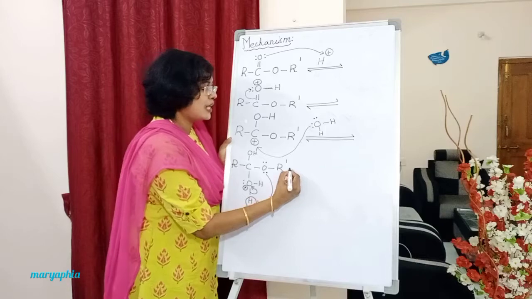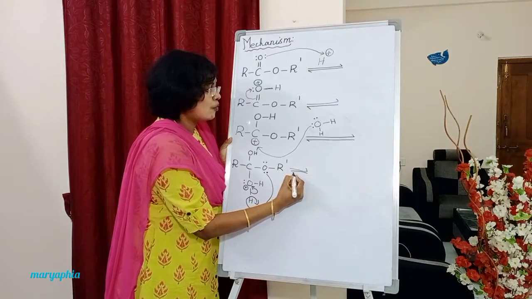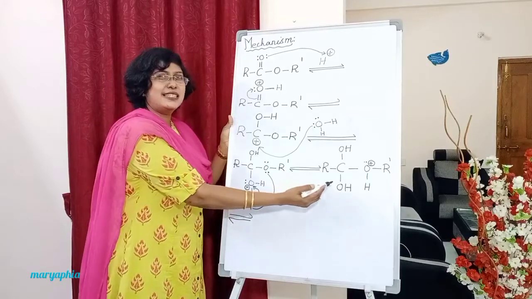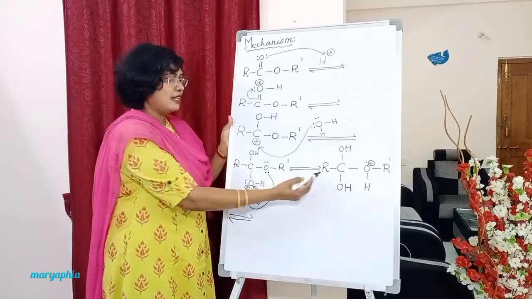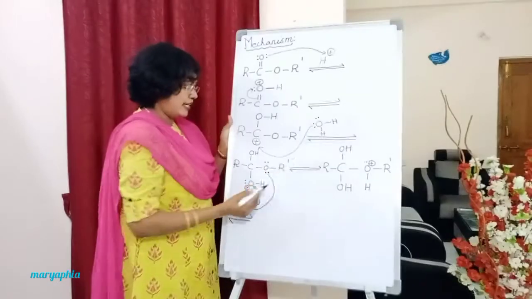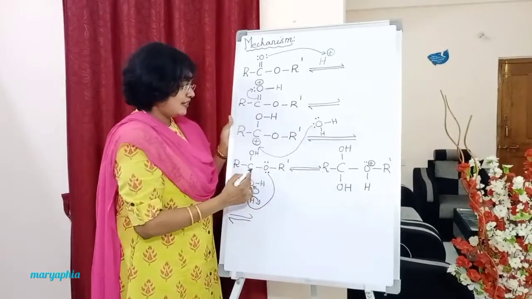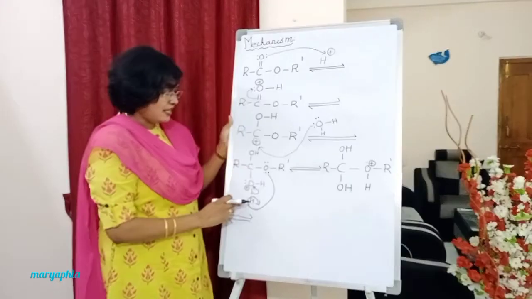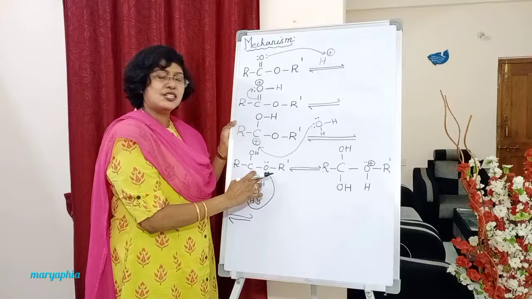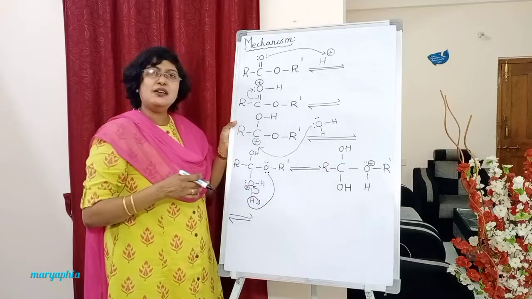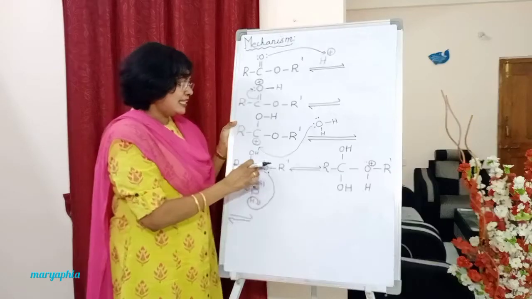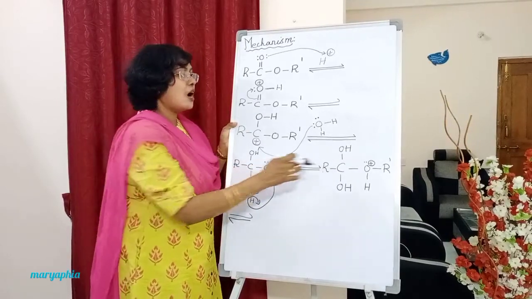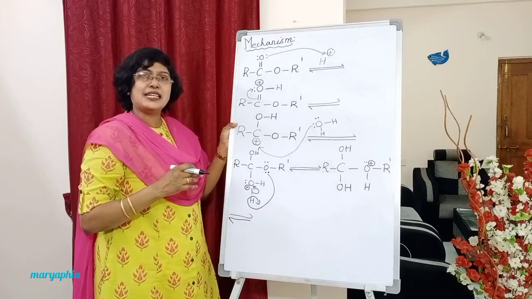Now write down, next put an arrow and write down what comes next. So students, next is this one: R, C, OH, below it OH, next is oxygen, R dash. Now this H plus is taken up by this oxygen. So here there is a bond between oxygen and hydrogen. Now this oxygen gets a positive charge. Fine till here, understood?